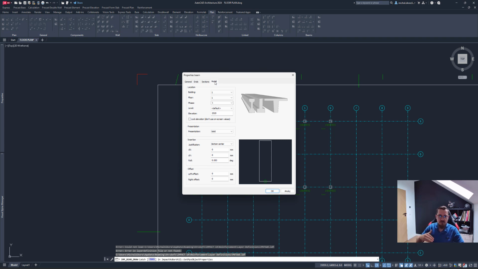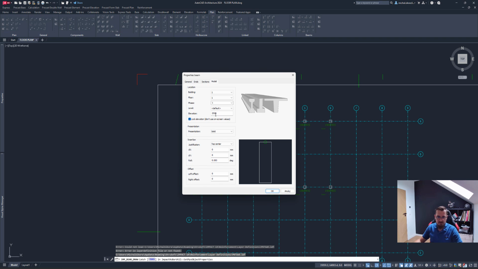And the last one is the placement. Now this one I will use because I want the tops of my beams to be at the elevation of the top of the column. So I can do that very quickly by changing the placement to top center instead of bottom center. As you can see in the preview, this is my alignment point, or rather my insertion point.